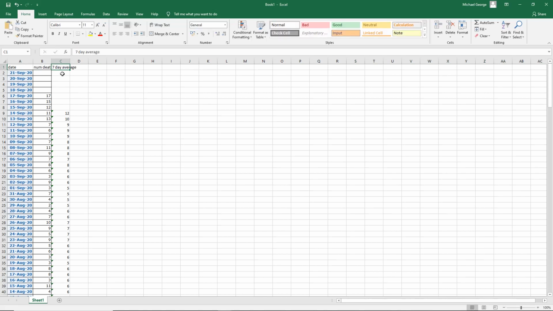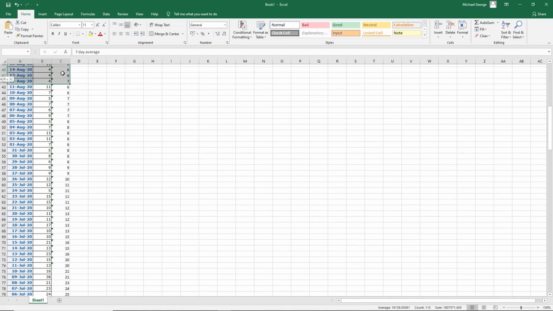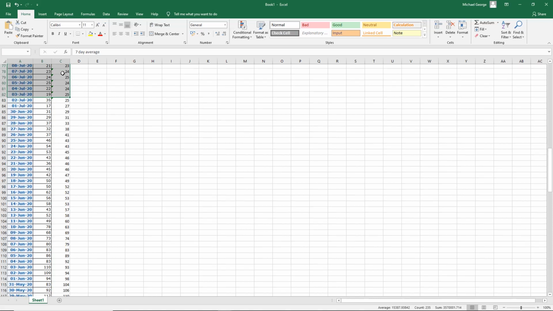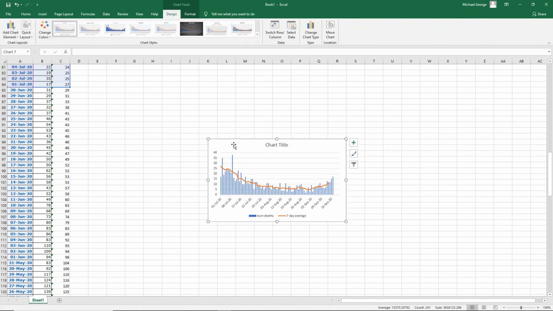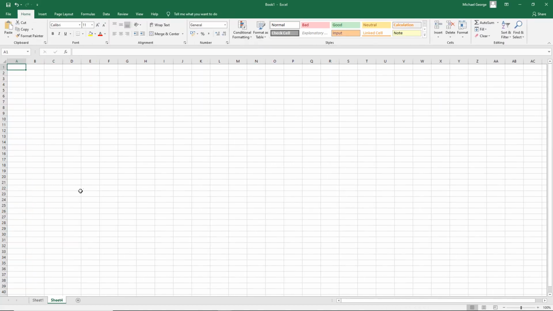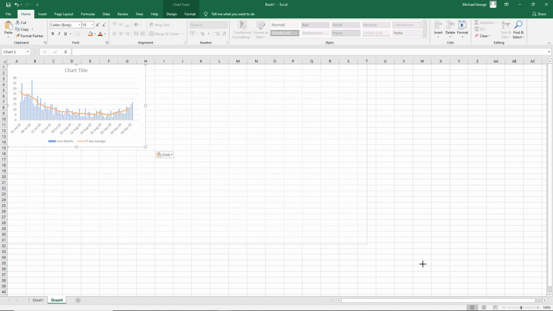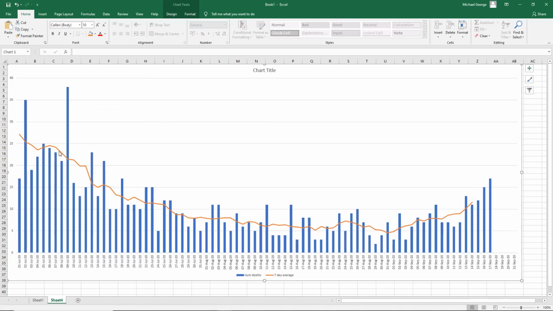So now we've got the 7-day average, it's worth doing a quick visualization of this data. I'll go back to the start of July as I did in my previous video, and I'm simply going to insert a hybrid chart. So putting that into a new sheet where it's easier to see on a small screen, what we can see is that during early July the number of daily deaths was definitely decreasing. And then when we come to the end of August, 31st of August, we hit the turning point and that started to rise.